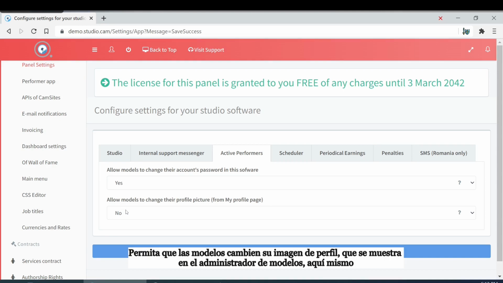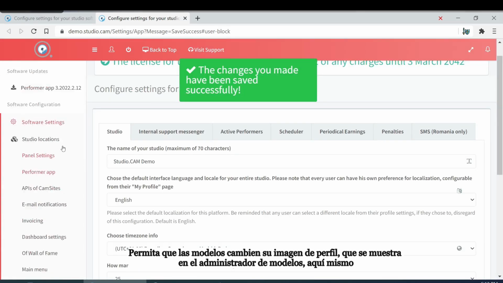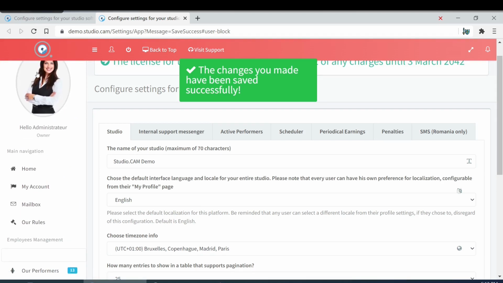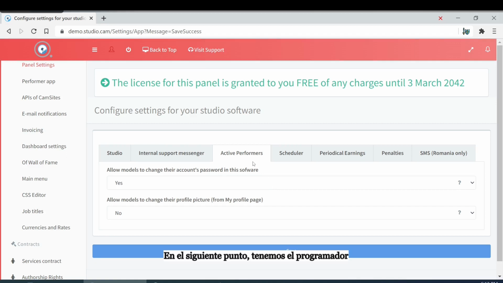The second option here is to allow the models to change their profile picture. That will be displayed on the model manager when they log in, right here. Okay, this being said, let's go to the next point, the scheduler.